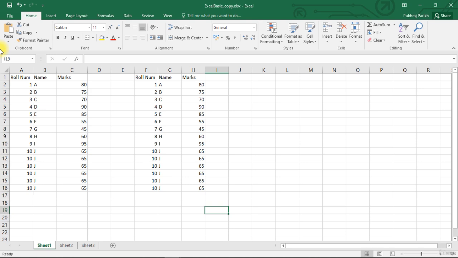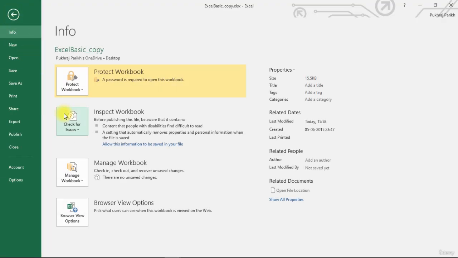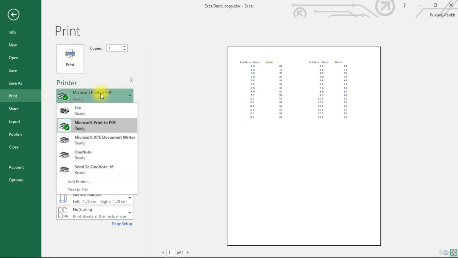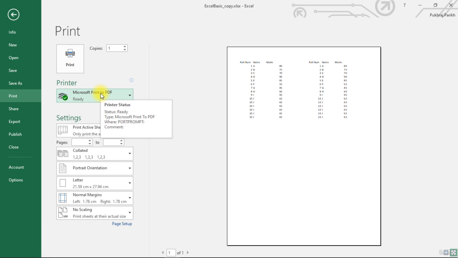If you just want to print a copy of your worksheet with no fuss and bother, just click the File button. Then go to the Print tab and then hit the Print button. This is quick printing and Excel will print your worksheet with default settings. You can select different printers from the drop down here. But in my experience, the default printed page is not what we intend to print. So it is important that we can customize the content which will be printed on the page.